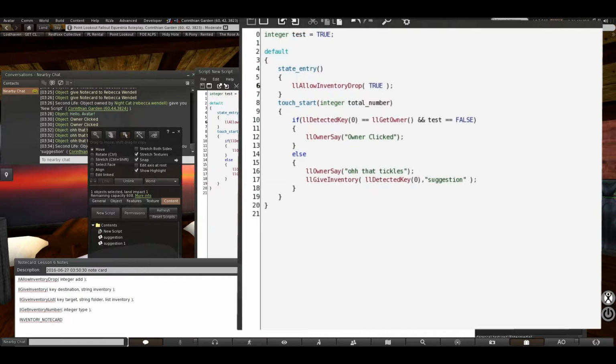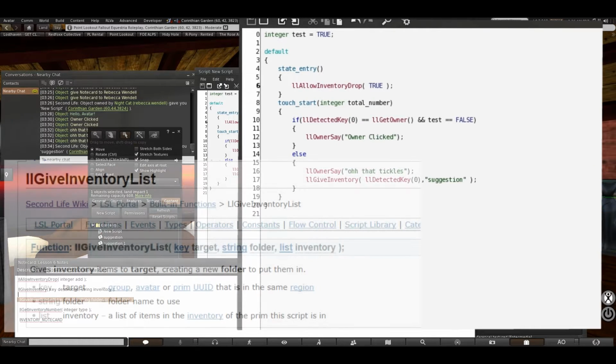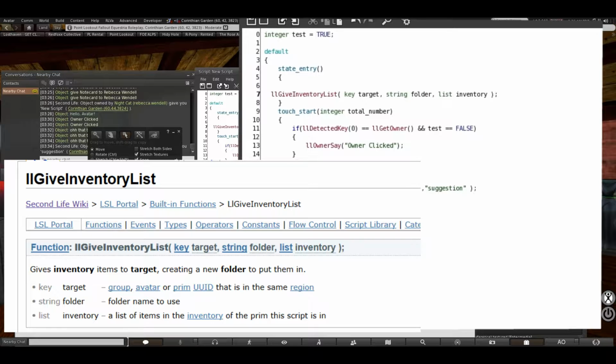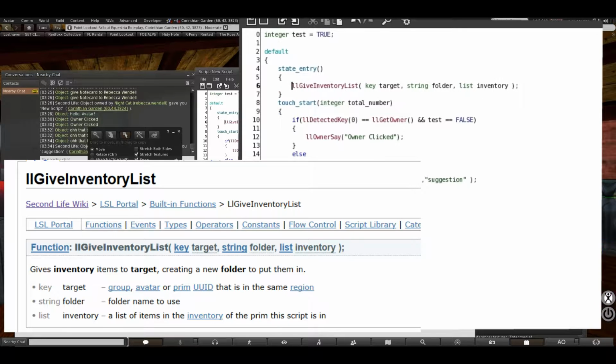At that point, we could use the same give inventory, but let us assume that there's going to be a bunch of them. If we're going to do that, we want to make this a little more organized. So we're going to use a different option. We're going to use give inventory list. This is give inventory's grown-up big brother.